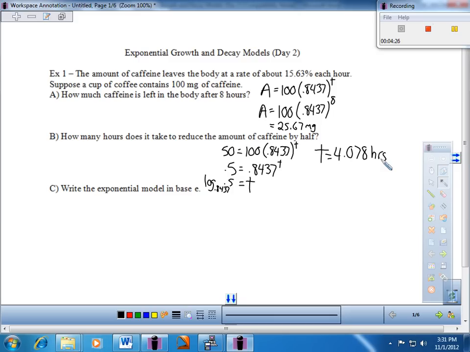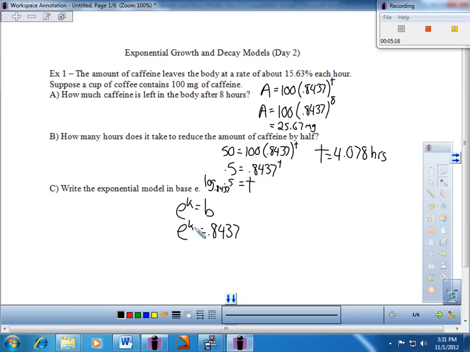And it says write the exponential model in base e. And remember what we basically talked about is that any exponential model in base b can be written in base e, and vice versa, of course. So the connection we had yesterday, and let's rehash that piece, and this will help you again on that challenge, is that e to the k is equal to b. And in this particular case, it looks like I have that b value. That b value is 0.8437. And so that is our e to the k.